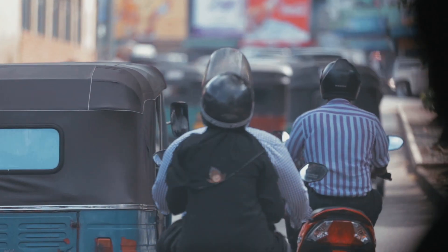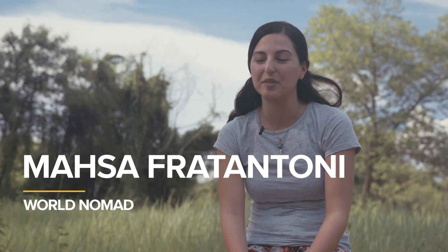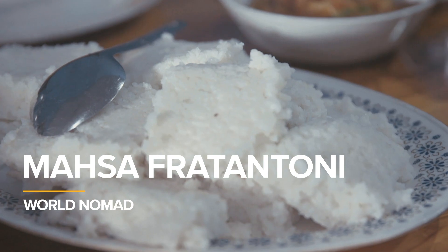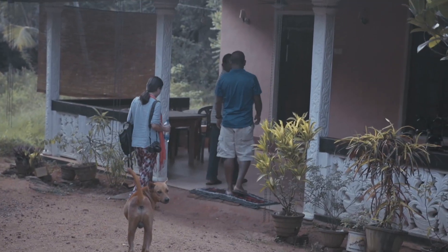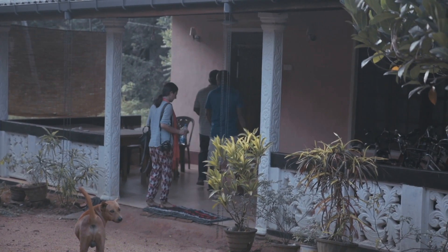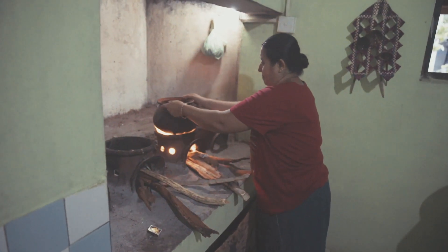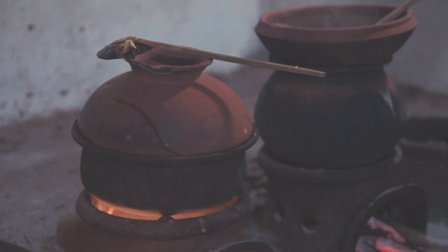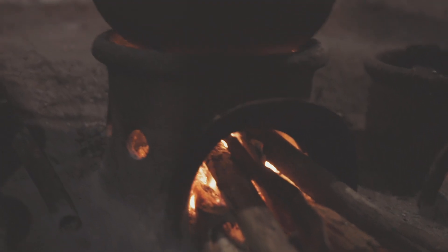Today we have the opportunity to meet a lovely local woman who's going to teach us how to prepare a milk rice dish. It's actually served as breakfast, so I've not really had a rice dish for breakfast. When you walk into a Sri Lankan kitchen it feels like how cooking should be — the first thing you see is this row of pots over open fire and it just feels like you're more connected with the food.